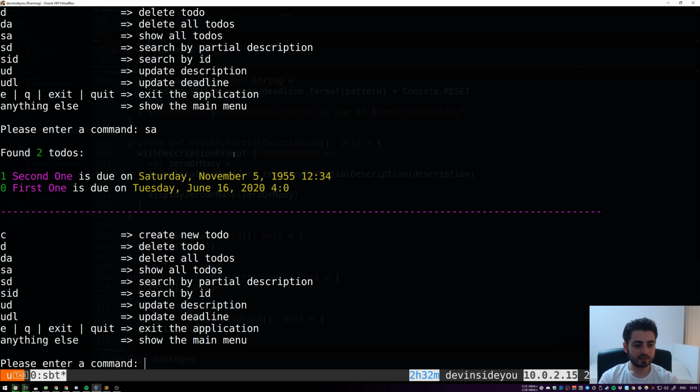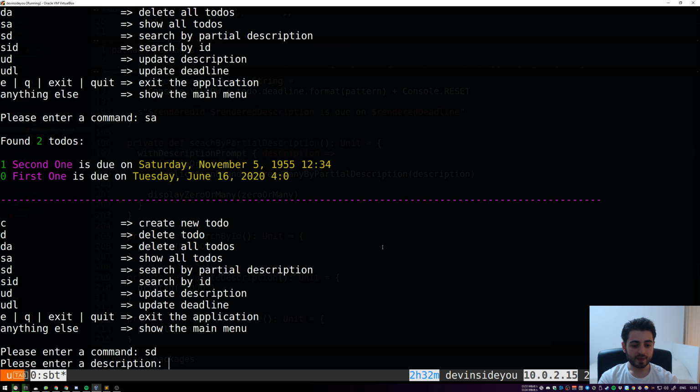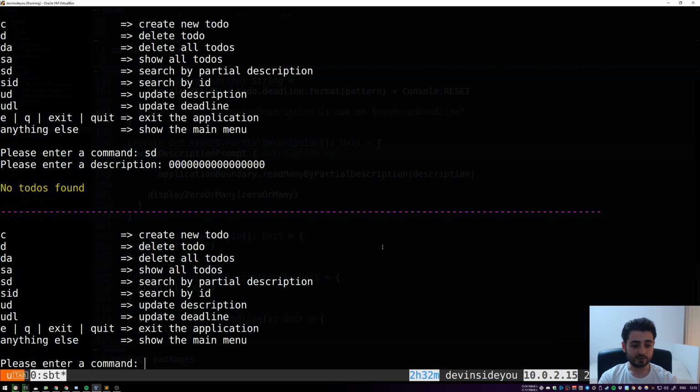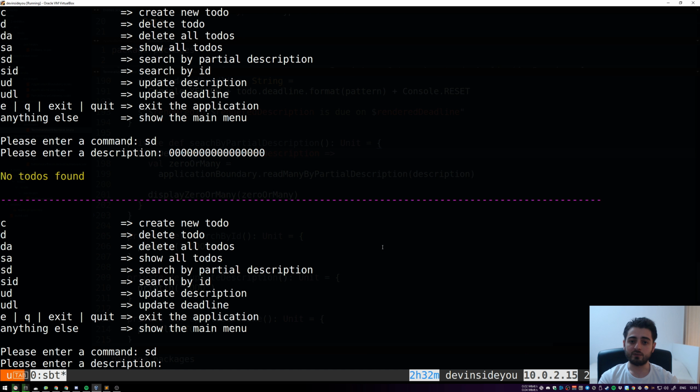And okay, so this is the description, second one and the first one. Let's search for a partial description, which is this one over here, which is SD. Okay, let's search for description. And if we type something in that doesn't exist, like a bunch of zeros, then it's going to say no to-dos found. But if we search for description like this, we can have only a part of the description.